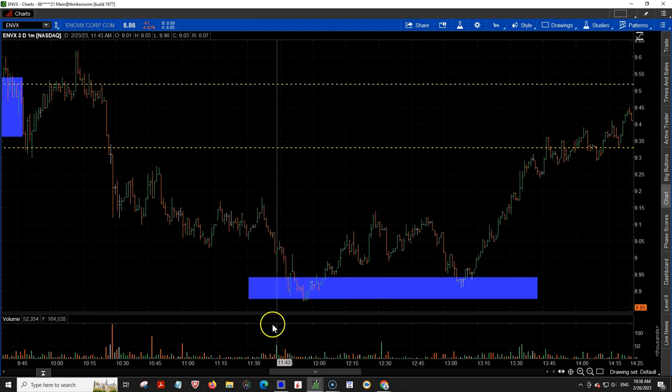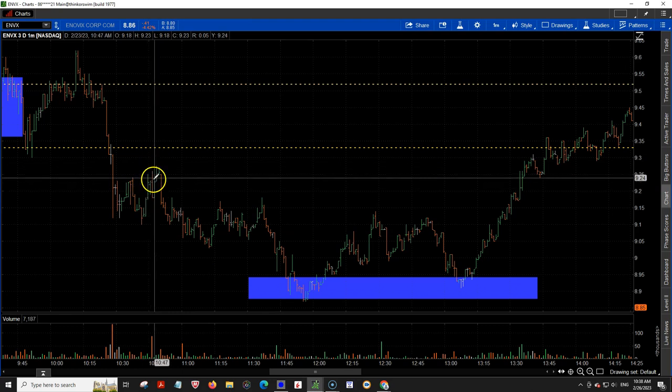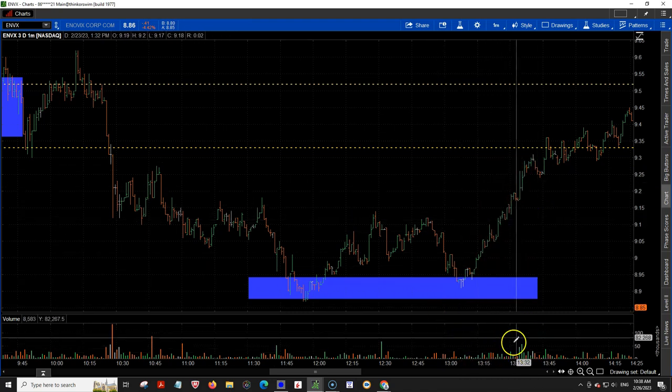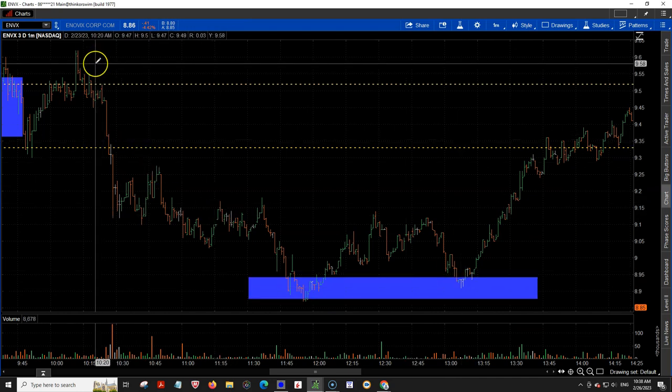All right. Pulls with volume, pulls with volume. This is where we want to be. Looking to get short, looking to get short, looking like we might be changing with the volume patterns back to the upside at a double bottom. All right, pay yourself something. Look for opportunities in other stocks because they're going to present themselves. This is what Awesome Calls is about. That's all I got on ENVX.